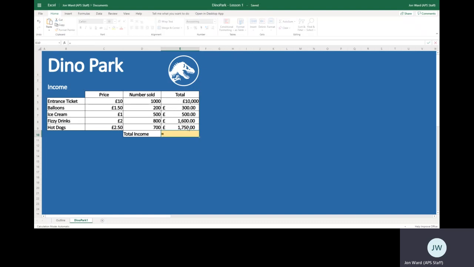So I'm going to try this again. I'm going to say equals, but this time I'm going to write SUM. So the sum of these cells. The first cell, I'm going to drag down to the bottom cell. You'll see it says E5, and the colon there means to, so E5 to E9. So I'm going to add up all the values between those two cell references, and I'm going to close my bracket. Then I'm going to hit enter, and the same thing happens. One of the beauties of the spreadsheet is that if I change it, all of a sudden ice cream goes up in price to £1.50, it doesn't matter. It all automatically recalculates.